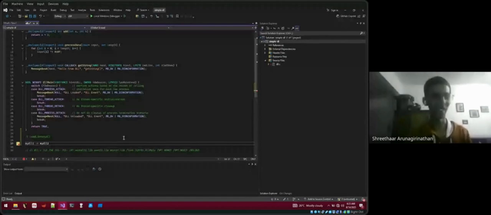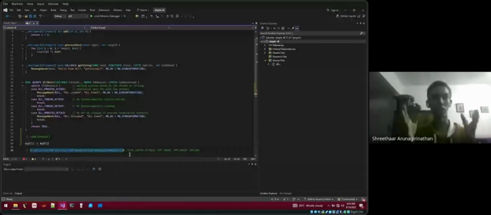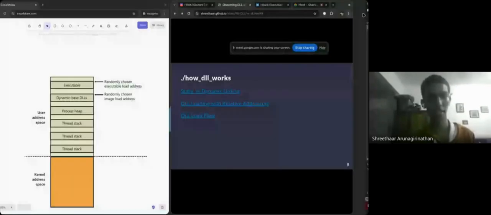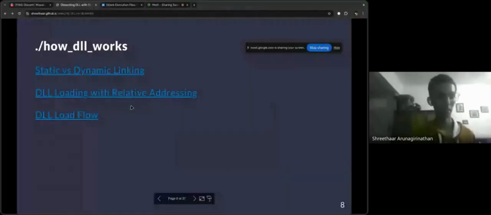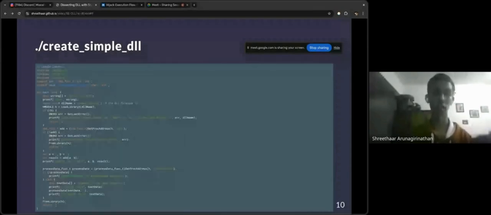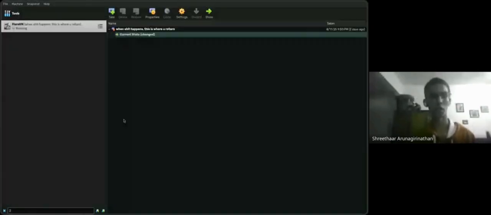So basically there are certain guidelines Microsoft recommends in order for you to really utilize the DllMain function. And you can try it by compiling. Here's the compile command. And then next we will take a look at the code for the DLL. Now for the loader. So the loader is this file.